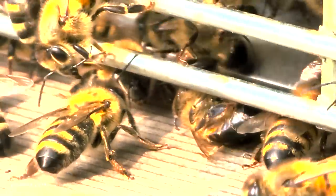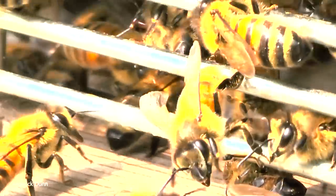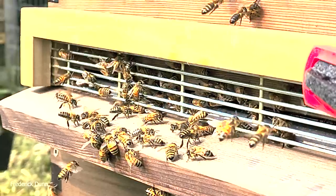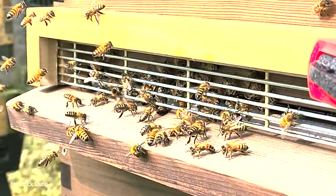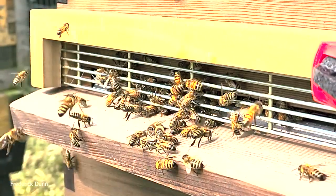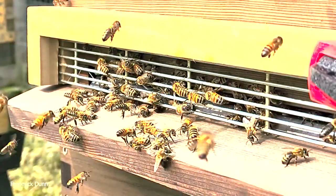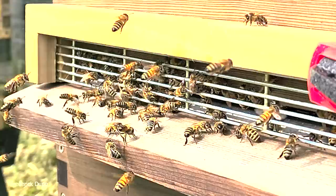Often people ask, couldn't we just put a queen excluder over the entrance of the hive and prevent the swarm in the first place? Well, in theory you could, but the problem with that is you end up with replacement queens emerging inside the hive, and the resident queen being unable to depart, you risk having a fight between the established queen and those that are emerging afterwards. So I do not personally recommend putting a queen excluder on the front of your hive and leaving it there indefinitely. There are some other things to think about too.